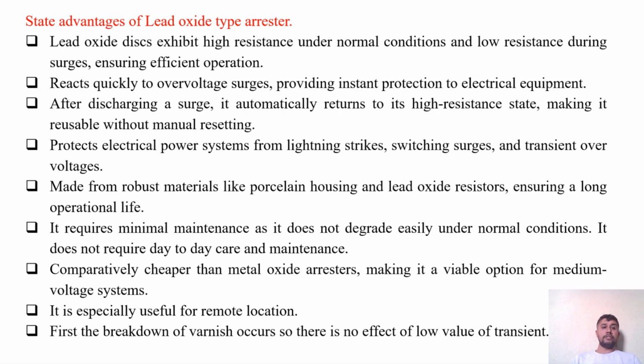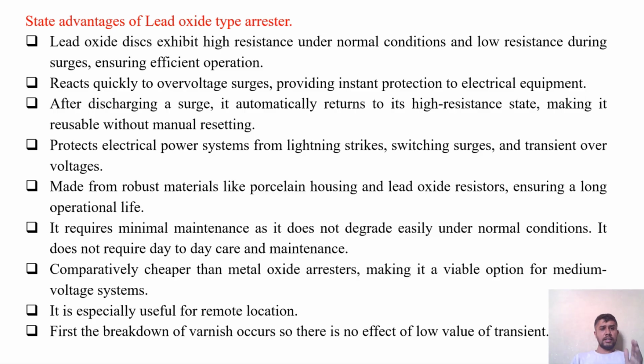State advantages of lead oxide type arrestor. There are several advantages of lead oxide type arrestor. Some are listed over here. Lead oxide disc exhibits high resistance under normal condition and low resistance during surges, ensuring efficient protection. It reacts quickly to overvoltage surges, providing instant protection to electrical equipment. After discharging the surge, it automatically returns to its high resistance state, making it reusable without manual intervention or resetting.